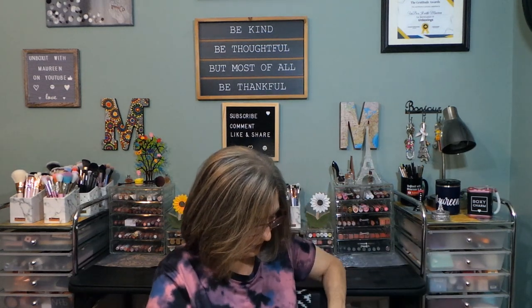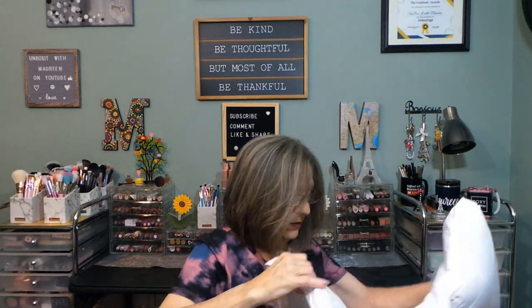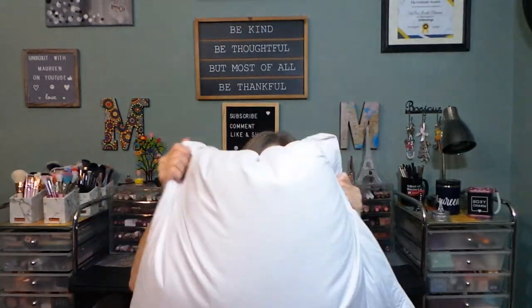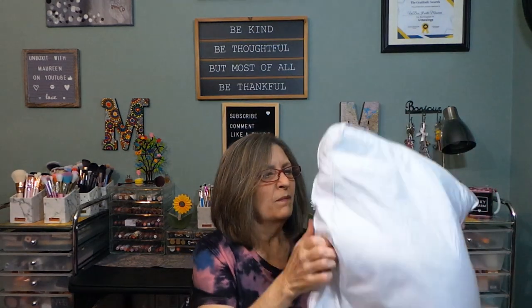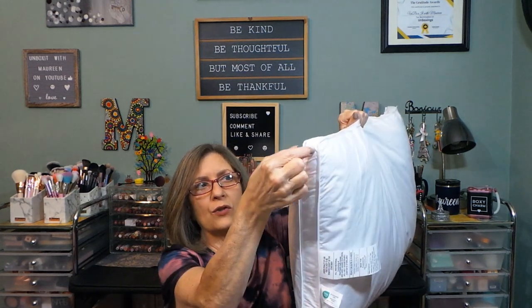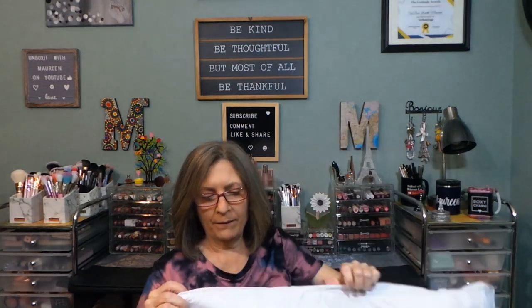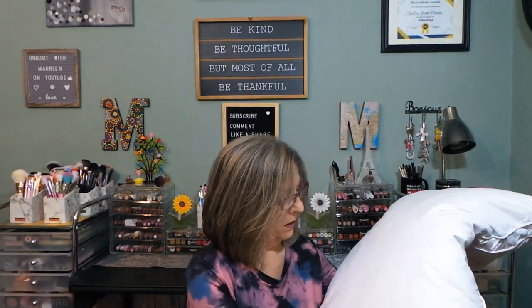So these are queen pillows and they have to fluff. These are gusseted pillows and this is starting to fluff out. I'm not going to open the second one right now. They're gusseted — I find that these are way more comfortable. I think they support you better, I think they mold to you better when you're sleeping, and they're gusseted all the way around on all sides.